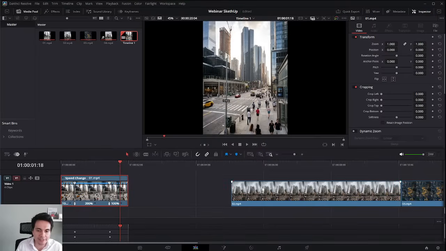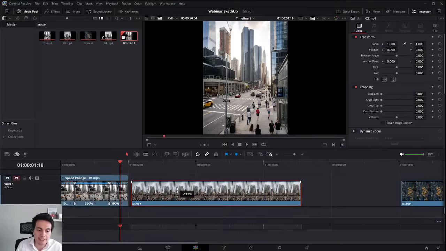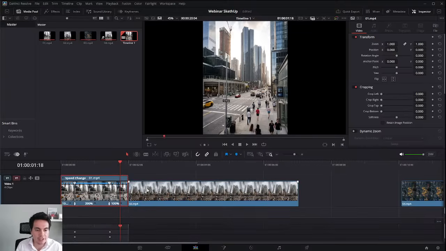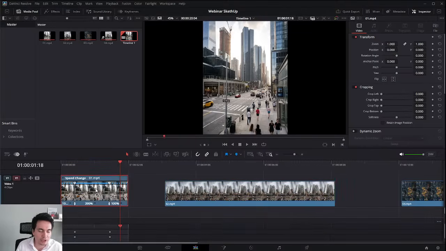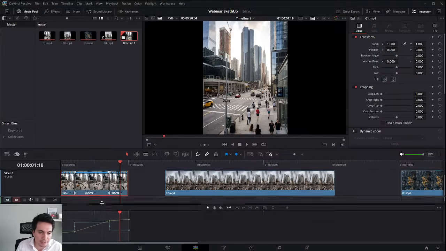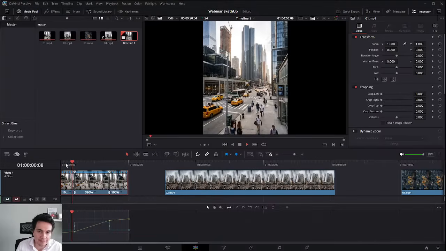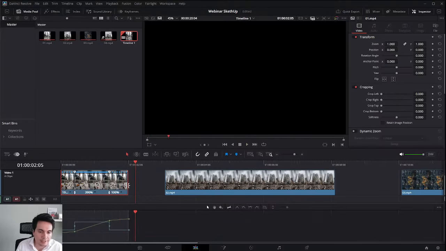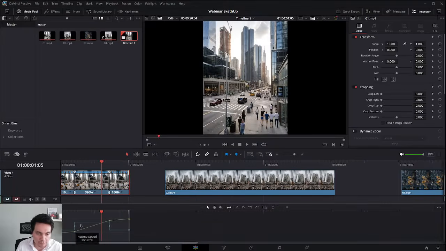Great. Now, if we want to add a transition between these clips, what we need to do is to cut them a little bit. Before jumping to that, actually, I want to show you some more interesting stuff. If I click on parameters, right next to parameters we can find the keyframe curves. If I click in here, we can start playing with some curves. You can see now that we can read the speed of our animation as curves. This looks a little bit harsh because our curve is not nice and smooth. It actually has some sharp edges, right? The objective here is to end up with a nice curvature, okay?